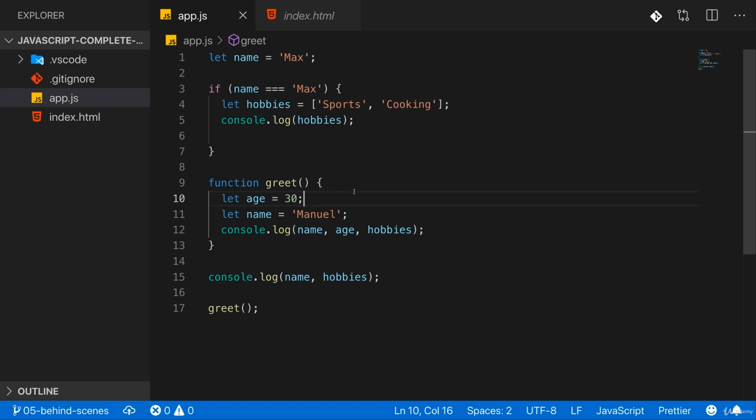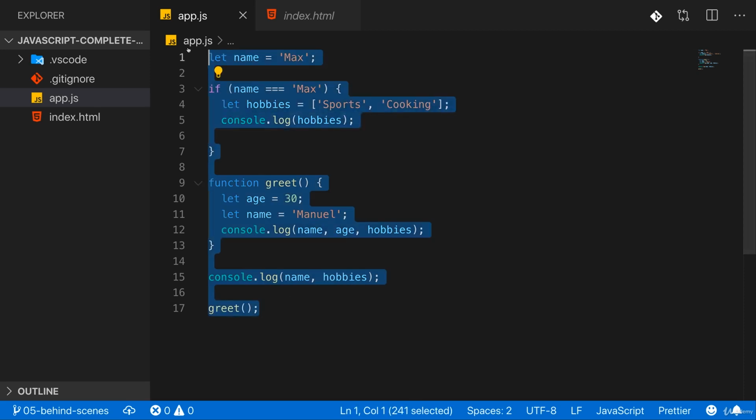One other major difference between var and let, which also is yet another reason to use let and const instead of var, is how JavaScript actually read and initialized variables created with var versus how it does that for variables and constants created with let and const.